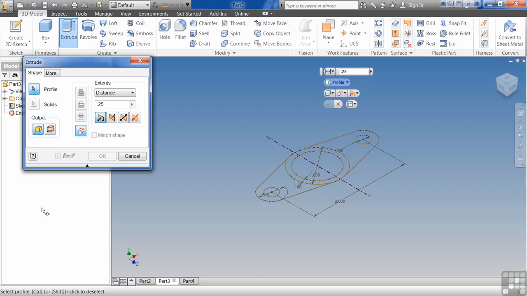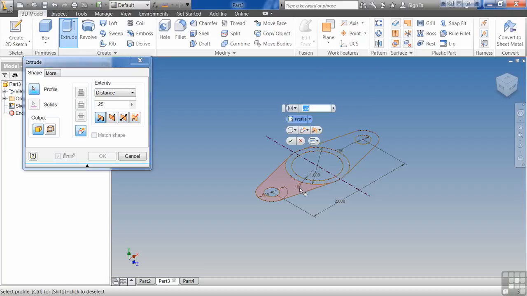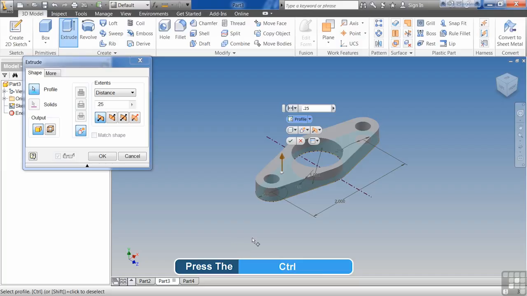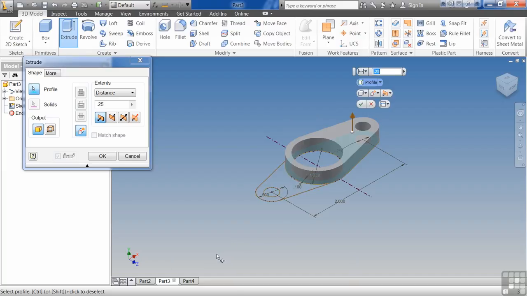It tries to use its artificial intelligence, but it can only go so far. So it's telling me, by making this little arrow red in the full profile, or down here in the bottom left-hand corner, to select the profile. It's saying, hey, pick what you want, and then Inventor will understand what you're doing. If you accidentally pick too much, if you grab those holes and you don't mean to, we can uncheck those holes by holding down the control key and reselecting them. If you go too far and undo back, basically, you can just reselect that profile again.